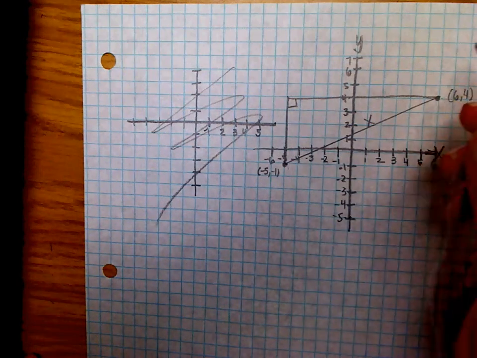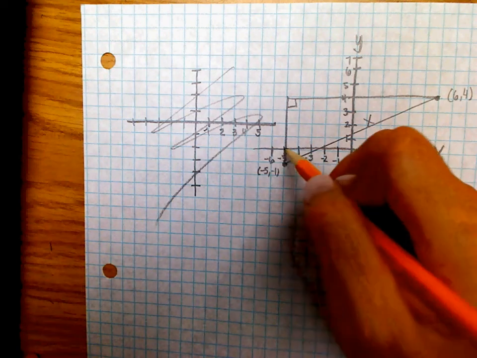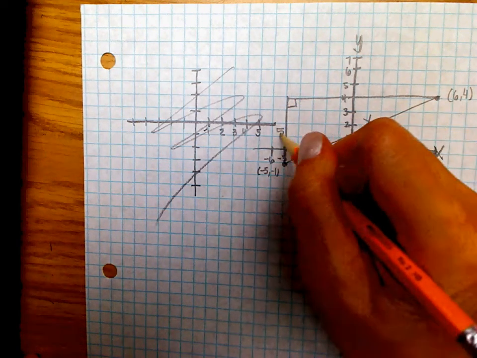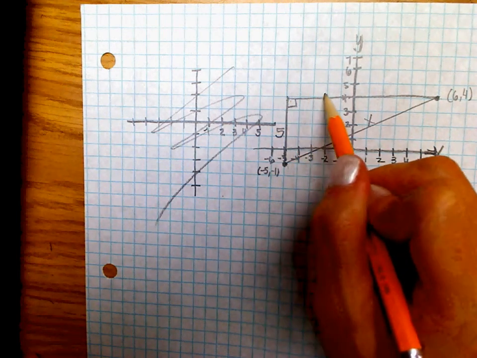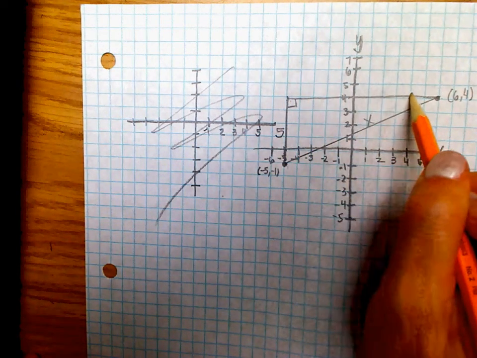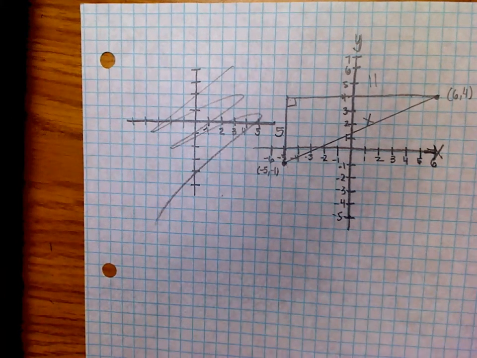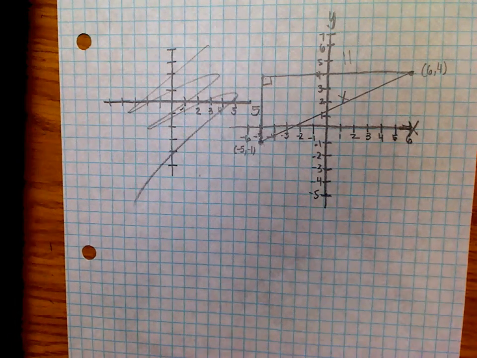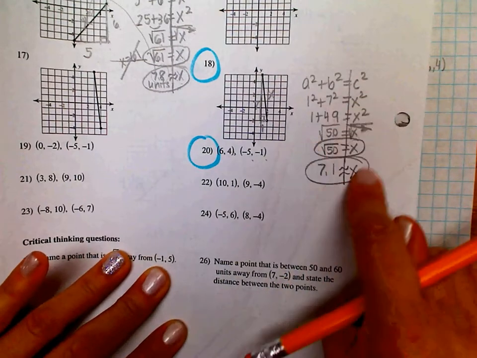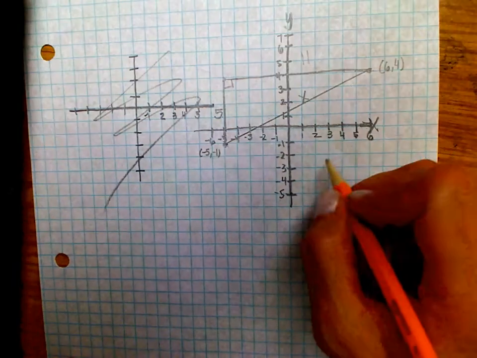Let's see here. This leg, I start at 0, then I go up 1, 2, 3, 4, 5. Okay, that leg is 5. And then from here, 0, 1, 2, 3, 4, 5, 6, 7, 8, 9, 10, 11. That leg is 11. So then I'm going to just do my work straight on here because there isn't a ton of room, and I've already used up some of the space from 18. So it's fine. I'll say this is number 20.